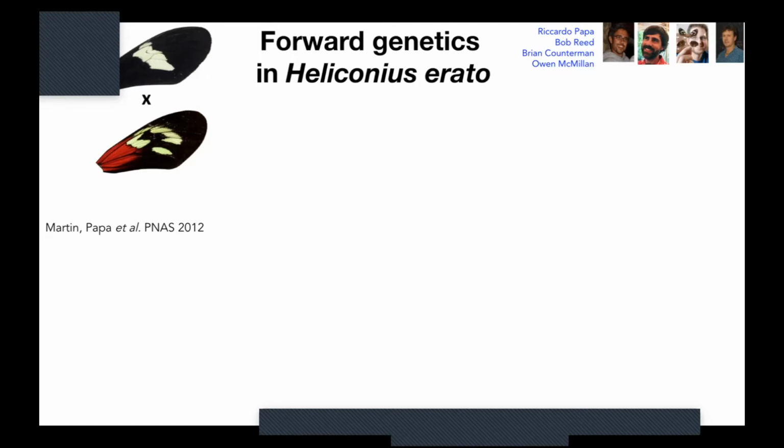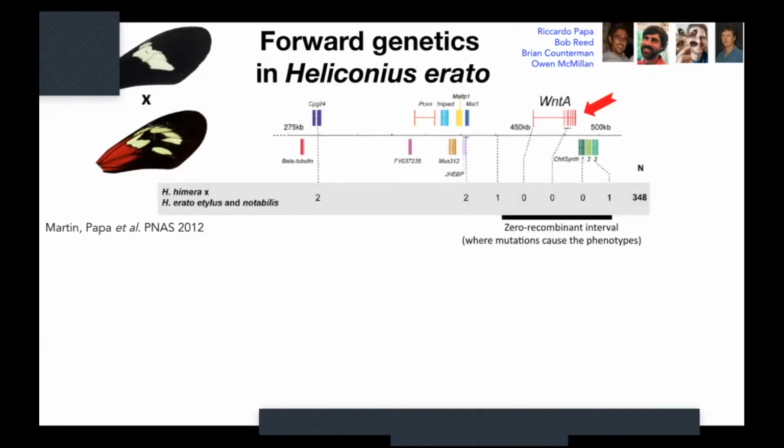It's central and continuous in this species, and in a sister species you can cross, it's wider and broken in the middle. And so we did crosses, we genotyped the offspring. I don't want to spend too much time on genetic mapping, but eventually we found a genetic region in the genome where we have a zero recombinant interval. That means that in this region, you have the little mutations, maybe one mutation, maybe several, that create 100% of this difference, continuous band versus broken band.